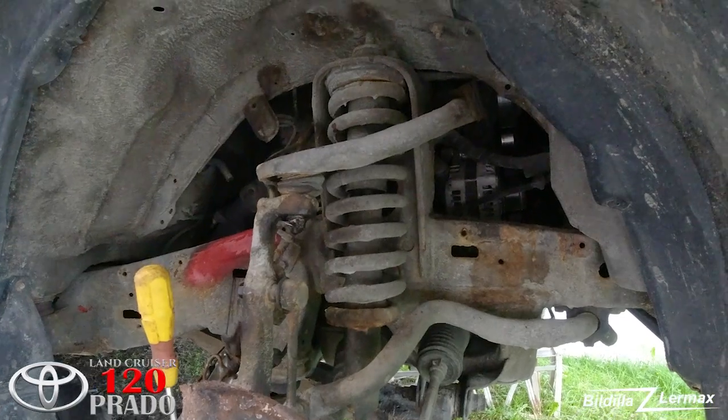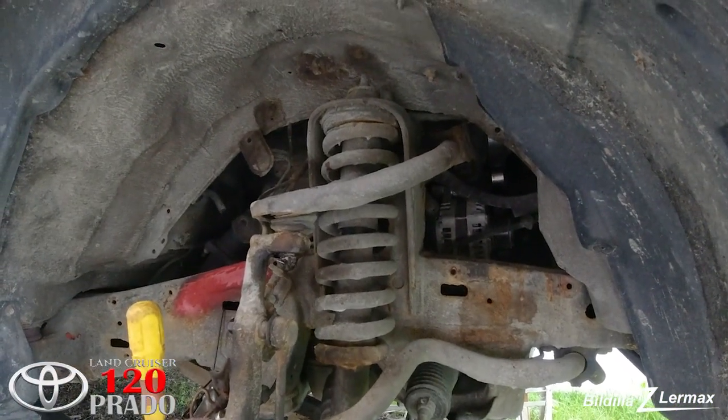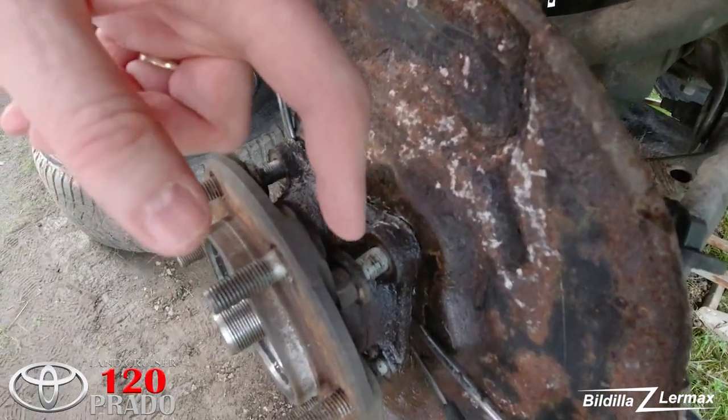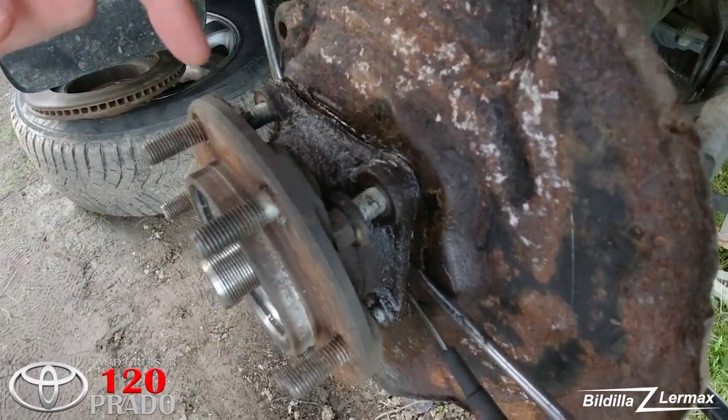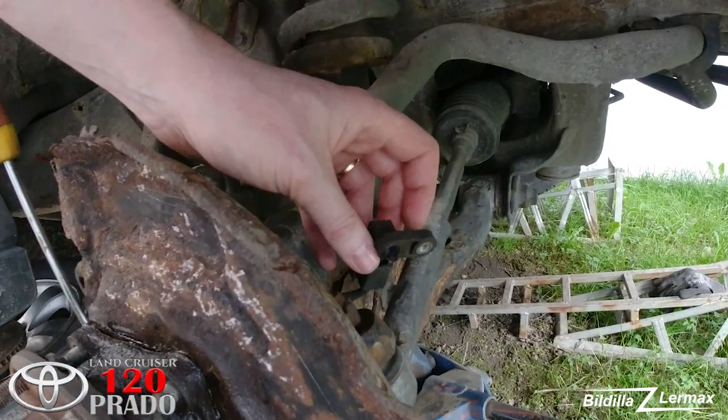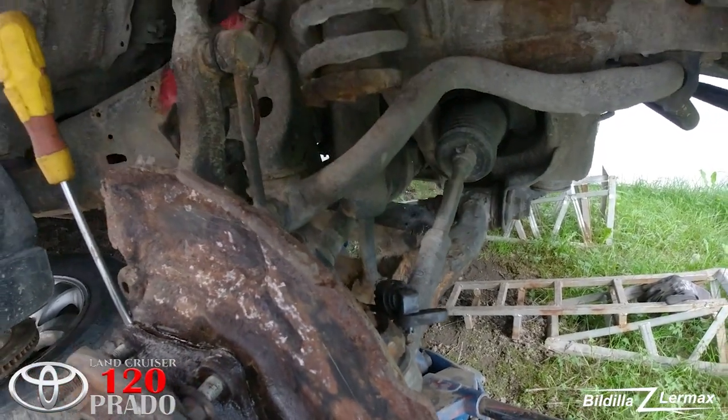I'll see if I can open the screws further up — the screws here come up very easy, no problem. But the rest, including the speed sensor and ABS sensor, are a different story. As I started looking at the other wheel bearing, it looks like I didn't even need to move that one — but I tried, and it broke. So now I also have to go order a new one.